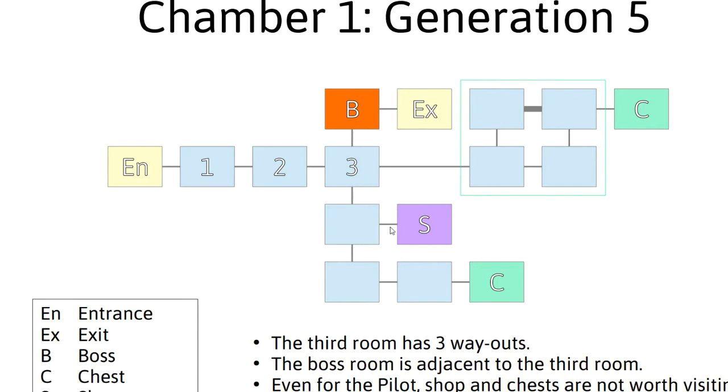And so that'll either lead towards the shop, and you know that's going to be the wrong way. And the right way will basically just lead to the boss room. So pick one of the two shorter exits, or pick the two shorter exits of the three.